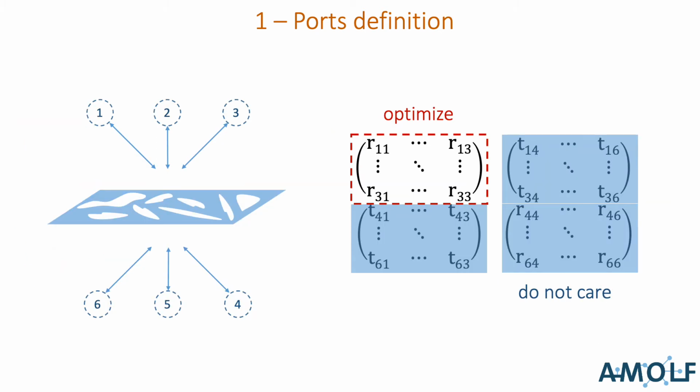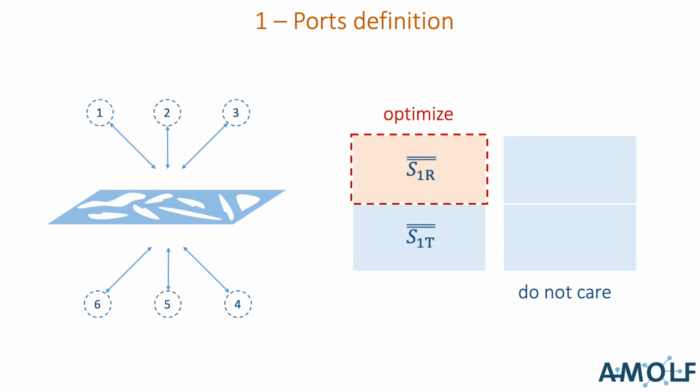Let's label these diffraction channels as ports in the scattering matrix formalism, where the column index indicates the source channel and the row indicates the output channels. Now we have ports 1 to 3 in reflection and ports 4 to 6 in transmission. Now we need to optimize only the reflection block of the scattering matrix, so that's the portion highlighted in red, because the Neumann series is performed in reflection, so on ports 1, 2 and 3.